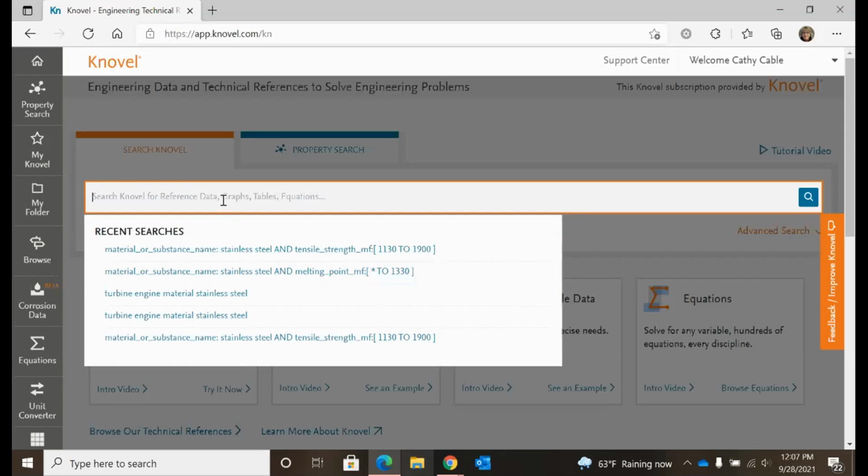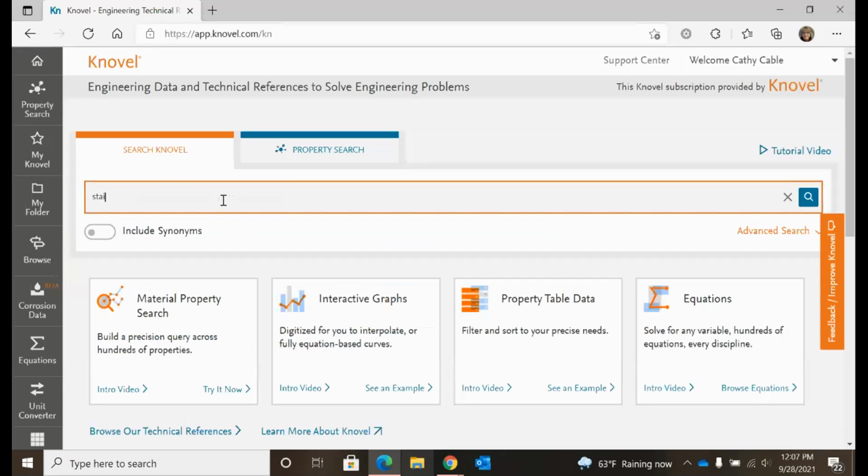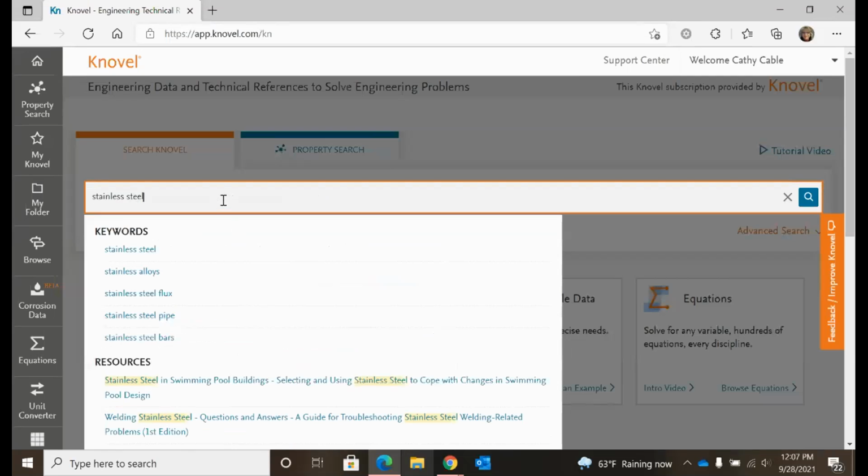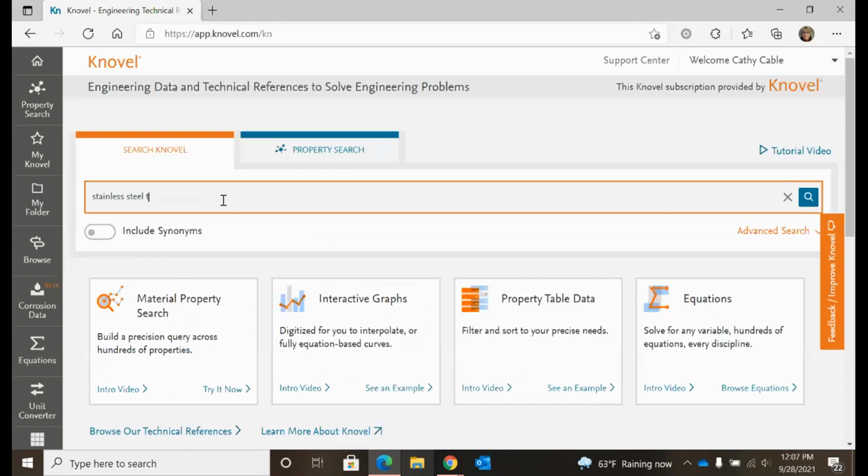For this, we're going to look up stainless steel, and I want to specifically look at turbine engine material, and see what we come up with.